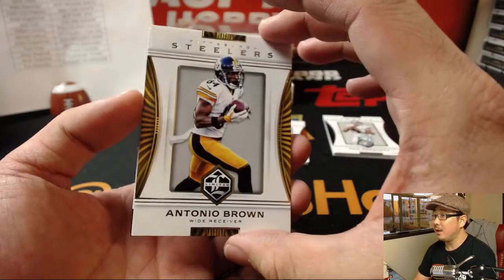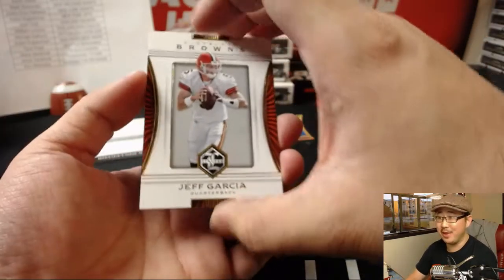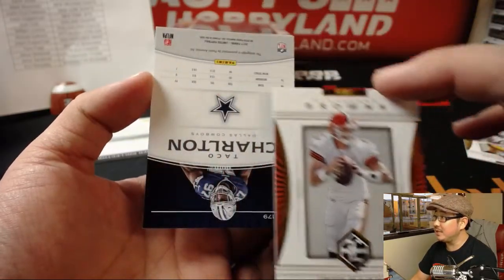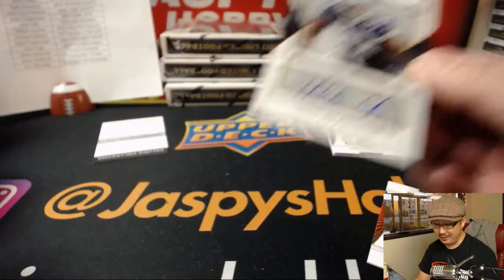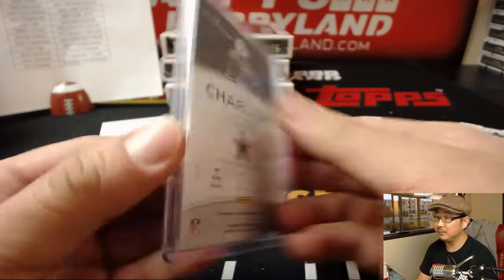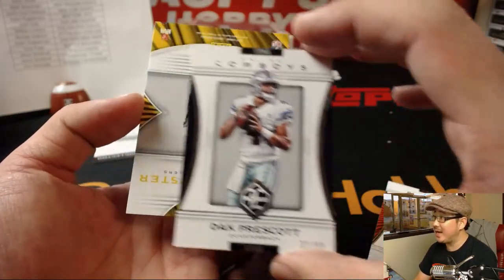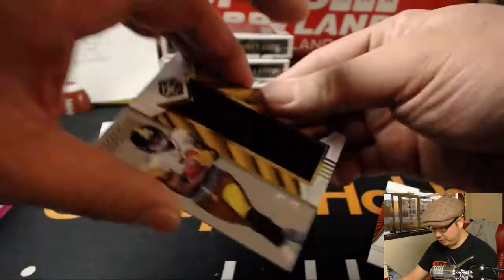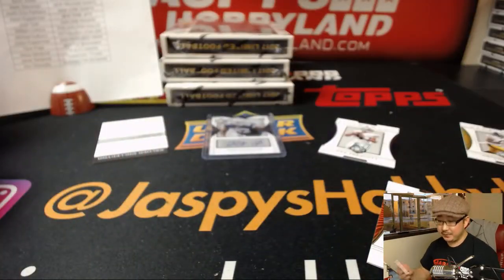All right. Behind it. Oh, it's a redemption. I don't need to slow play that one. Jeff Garcia, Taco Charlton. 82 out of 99. Taco for the Cowboys. What's up, Callum? What's going on? 32 out of 99, Dak Prescott. Reveals a Juju Smith-Schuster relic. Nice. 46 out of 99.